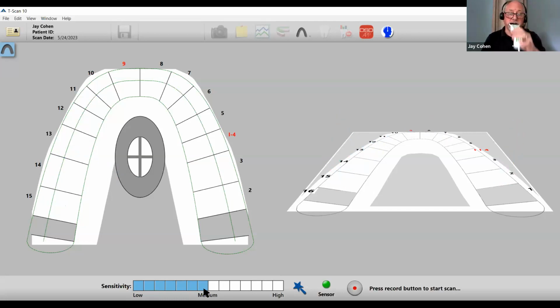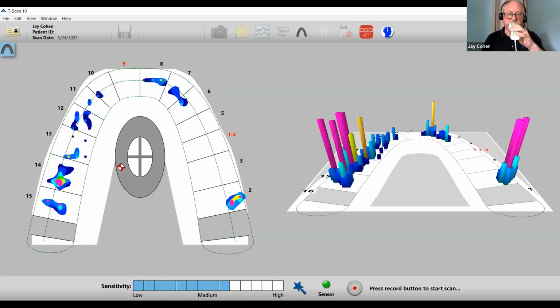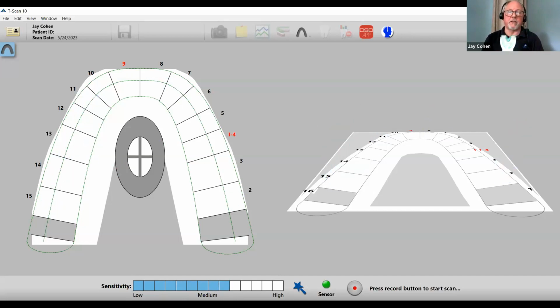Okay. So for an excursion, I might bump it up. That was just me setting the sensitivity for a standard bite, either a multi-bite scan, clench and release 4 times, or a centric occlusion closure where the patient just bites and releases. So I'll go up 2 clicks. I'll get a lot more pink, but for the sake of an excursion, as a patient's biting and sliding, it might be helpful to make the sensor a little bit more sensitive.